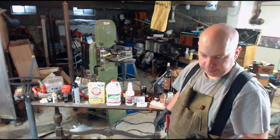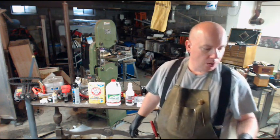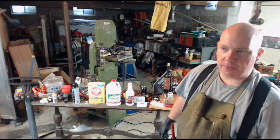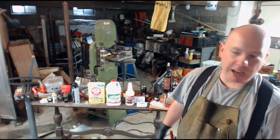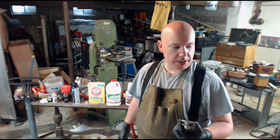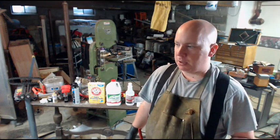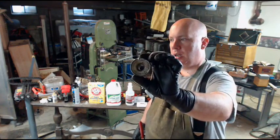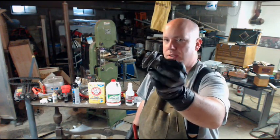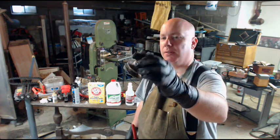If you don't, you can produce your own. What you need is zinc. Zinc goes by a lot of names. One of them is pot metal or casting metal. It's a commonly used alloy. You alloy zinc with copper to produce brass. One place you might find it is these pulleys. They're made out of cast metal. They're zinc.